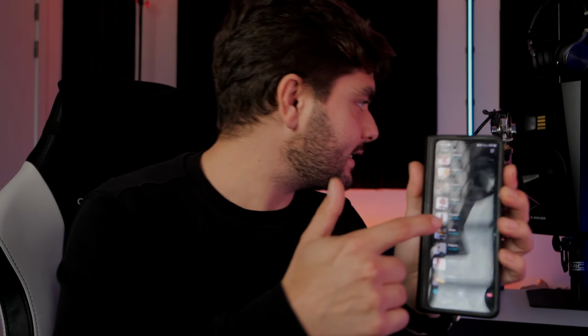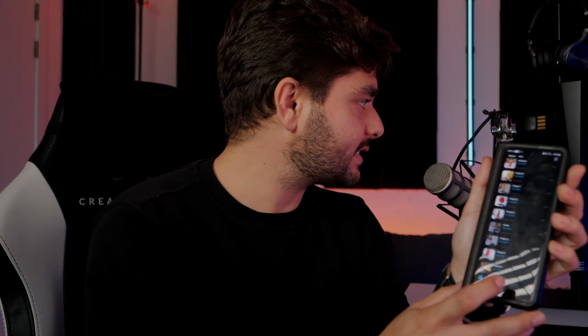So in the app, you can see all your models here that you just scanned in. Yeah, I don't have that much, so I don't really have to scroll. But how it works is you just press this plus, which you should be able to see here. And then you can say take photo or upload photos from your gallery. And you can just start taking photos and you just go 360 around it with your camera. Just try to wipe your lens a little bit, make sure it's clean.